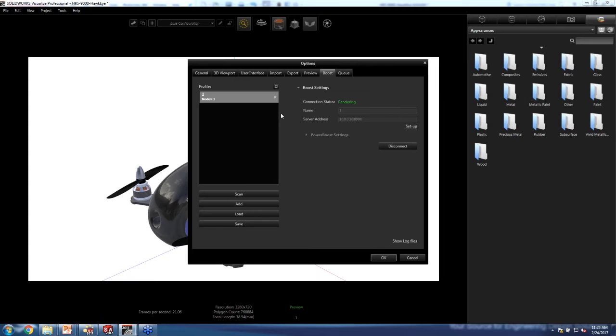And what I want to show is that when I go here, you'll see that I have what's called boost. I got a node, which is a separate computer in my office here that I'm going to steal the power from to operate the user interface of Visualize. So as I'm rotating and looking at the model, it's going to be stealing the power of that machine. But then also when I tell this to render, it's also going to be stealing the power of that machine. And so it doesn't slow down the rendering that I'm also going to be doing in PhotoView 360. So I can actually do two renderings at the same time without hogging down all the resources on this computer.